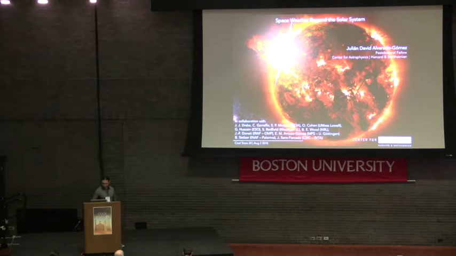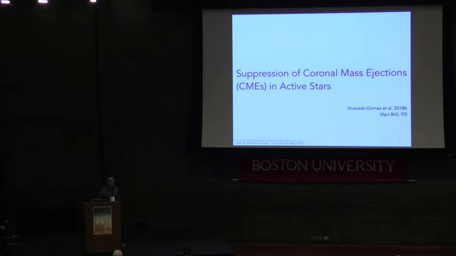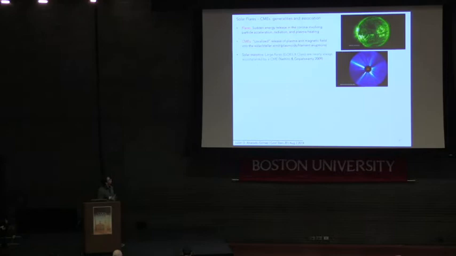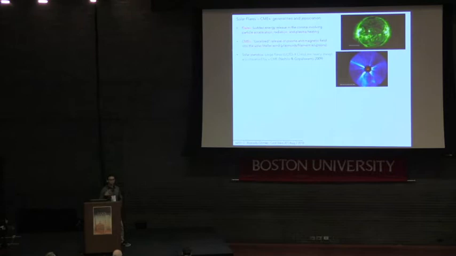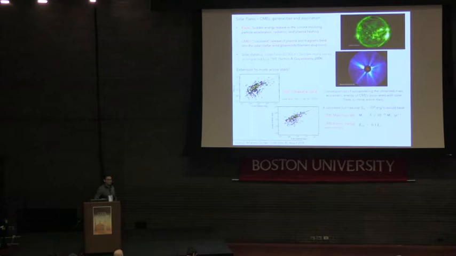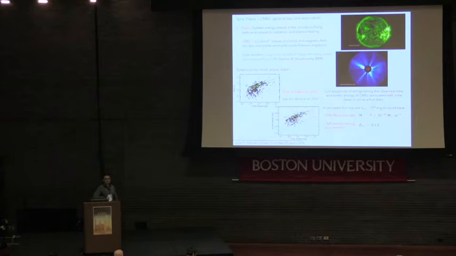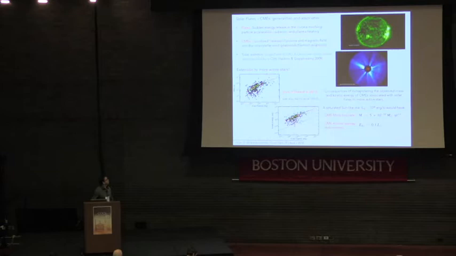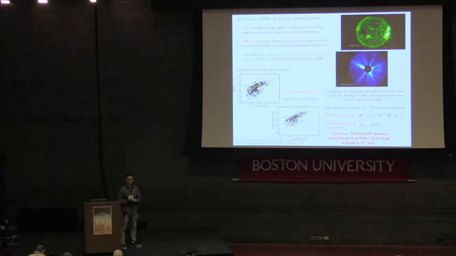The first topic was about the suppression of coronal mass ejections in active stars. We heard a little bit about this before my talk, so I don't really need to go into too much details. In the sun, we usually see that very large flares, typically characterized by the GOES scale X-class flares, are nearly always accompanied by a CME. This poses immediately the question to active stars. So basically there were some studies trying to do this, taking the masses and kinetic energies of the CME and seeing which were the consequences of extrapolating this to the activity levels we observe in other stars.